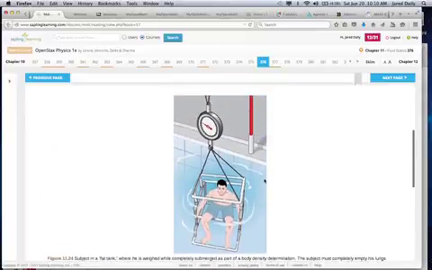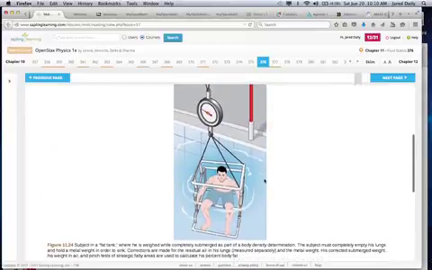So here is actually an interesting device that they use to determine the density of your body. They call it a fat tank. It determines your body density. Body density does not necessarily tell you exactly how much fat you have in your body, but it does help with it.